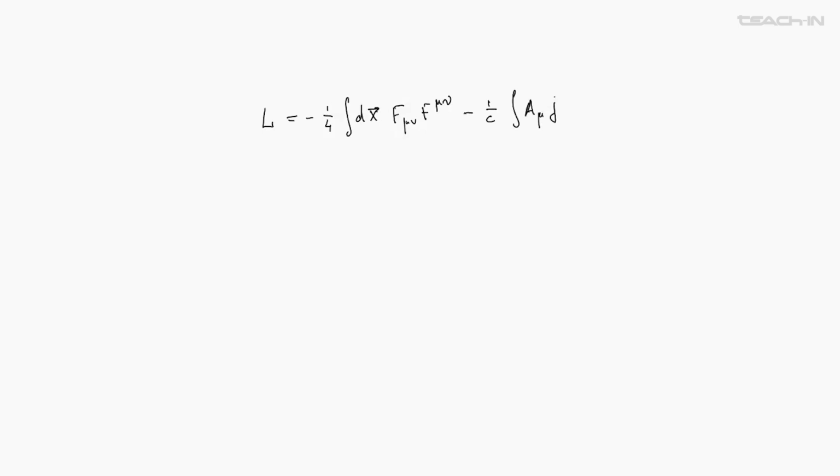Now, to simplify our considerations, at first step, I will assume that the current J^μ is actually absent, is zero. So we consider free electromagnetic field. Free means without sources. And source is this current, which we consider now to be absent.